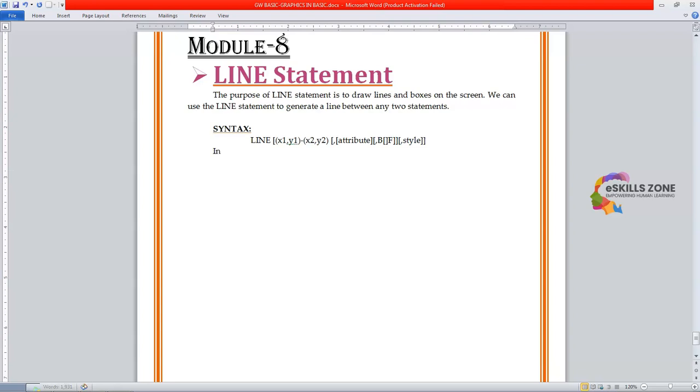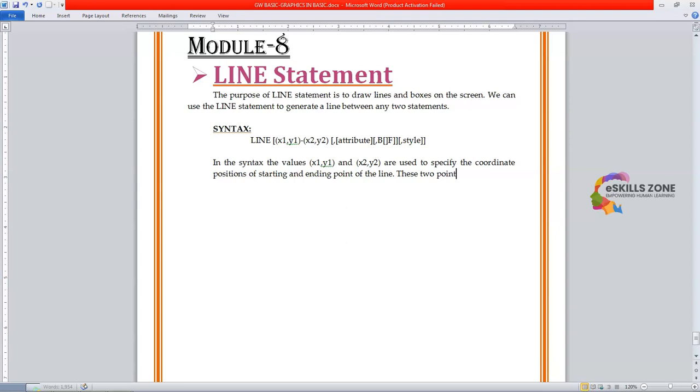And in the syntax, the values x1, y1 and x2, y2 are used to specify the coordinate positions of the starting and ending points of the line.